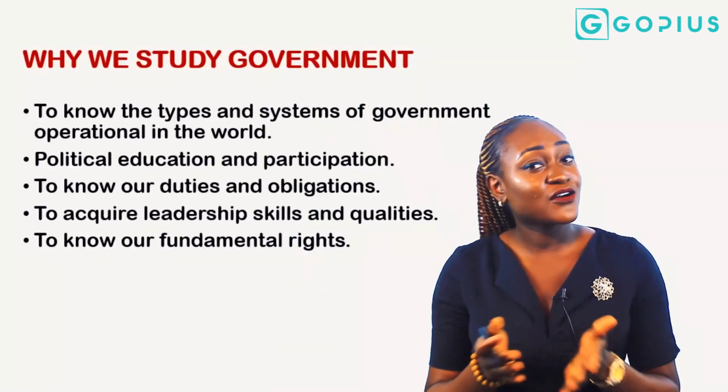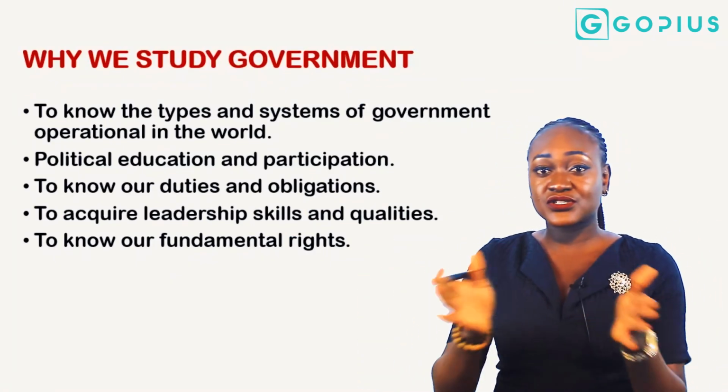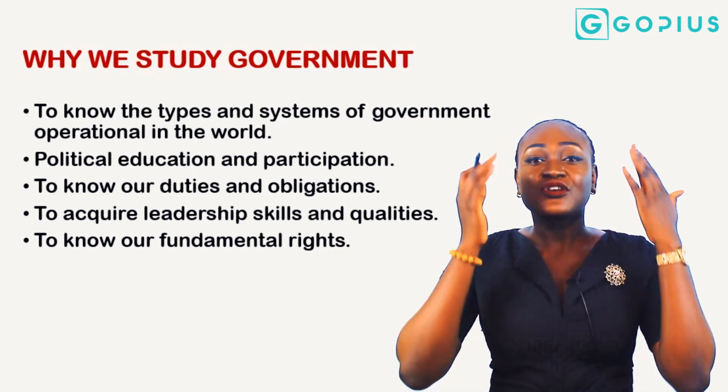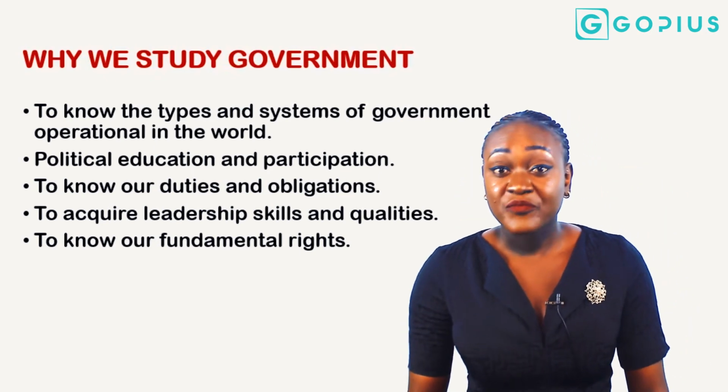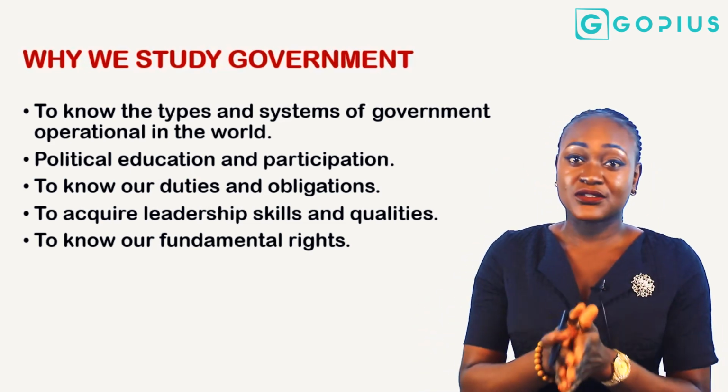Now we're going to be looking at why we study government. Why do we even have to study government at all? I mean, we can just let things slide, but we have to know the types of government available to know which is the appropriate one to adopt in our country. There are several and so many types of government operational in the world. So your knowledge of government would help you to know the appropriate government to adopt.